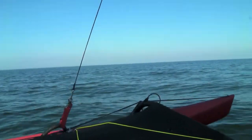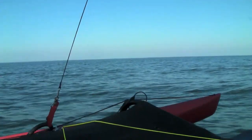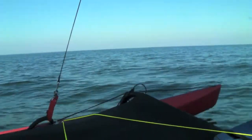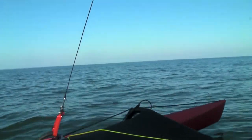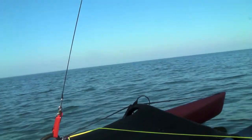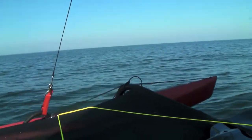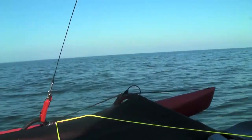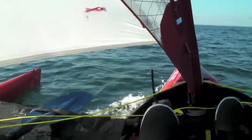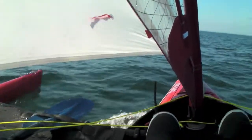What I'm going to do is cross the Baltimore Channel, and then tack across, get a little bit upwind, cut between the two tunnel openings, and then head down the other side of the Bay Bridge Tunnel. We had to tack over to the other side. Wind keeps on veering towards the west.